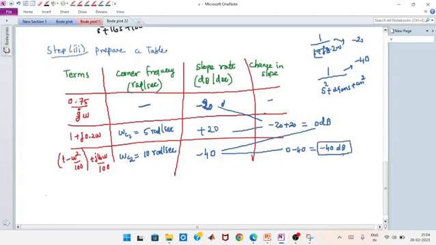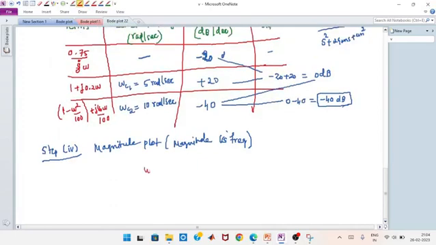So this is the second or third step. Now after that, what you have to do is prepare a magnitude plot. If you want to prepare a magnitude plot, you need frequency versus magnitude, and we are going to plot it. So now we have to consider different frequencies. Usually omega c1 is there, which is 5 radian per second, and omega c2 is 10 radian per second. Usually we also consider omega l and omega h. Let me consider omega l equal to 0.5 and omega h equal to 50. This is an assumption; you can consider any value, right?